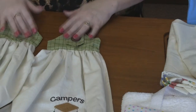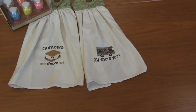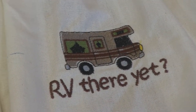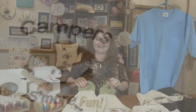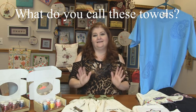These turned out so cute. These are those little towels that you put over either the fridge handle or on the oven. Personally, I always thought these things were kind of kooky — probably because my mom and my grandma had them or something. Well, I got one for the first time at Christmas and oh my gosh, I love it. It's like always on my oven. I can just grab it, wipe my hands off. I didn't even know what I was missing. They are so not weird. They are fabulous. I don't even know what they're called — towel toppers, oven towels? You guys tell me, tell me what these things are called.